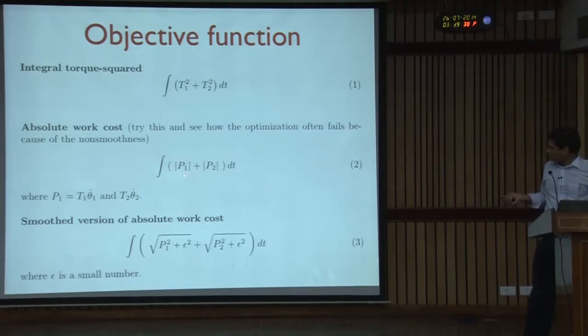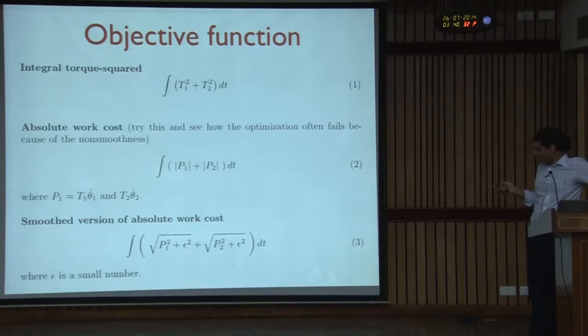Something that's actually better for animals, and a better model of animal and human energy cost, is the integral of, let's say, the absolute value of the mechanical power at each joint. It's actually more like some constant times positive work, some constant times negative work, but let's just say it's absolute value. But immediately alarm bells should go off, because absolute value is a non-smooth function. So if you want to minimize this objective function with this non-smooth integrand, you might run into problems if you use fmincon. In fact, people tried this before and they would get really bad convergence.